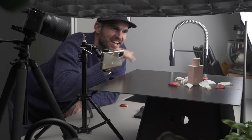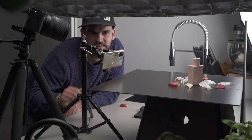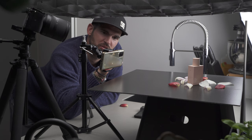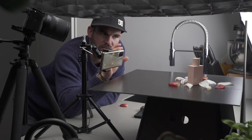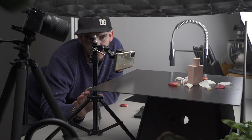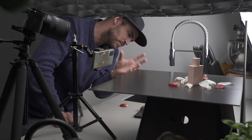My next setup is ready. I have some tulip petals on top of the surface and my phone is now on manual focus. I'm shooting at 4K 60fps. What I'm going to try and do is simulate a slider — I'm going to focus on the bottle when I'm closest to it and then move the slider backwards, then reverse it in post so I get the illusion of moving into focus.